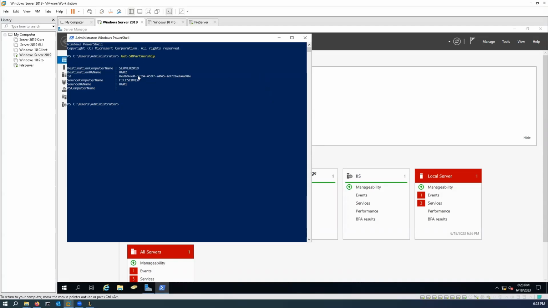Okay, so it's showing that it has a partnership with file server and that the destination group is RG02. So let's do a get SR group.